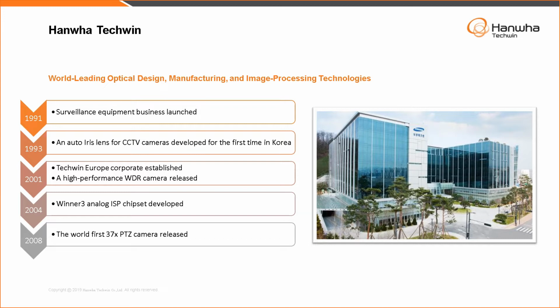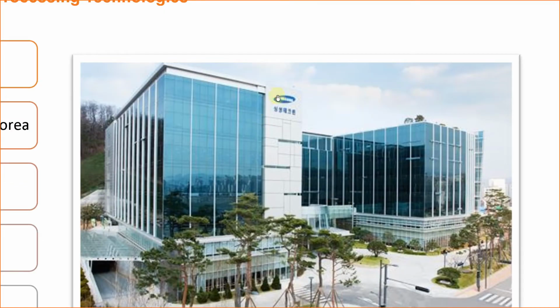Okay. We started out as Samsung. If you look at our head office, it has a Samsung logo, of course. It started out as Samsung. Under Samsung, there was a division called Samsung Techwin, which was manufacturing CCTV and some defense equipment. So when Hanwha acquired it, it renamed it to Hanwha Techwin. So that's the only thing. So this is our R&D facility.